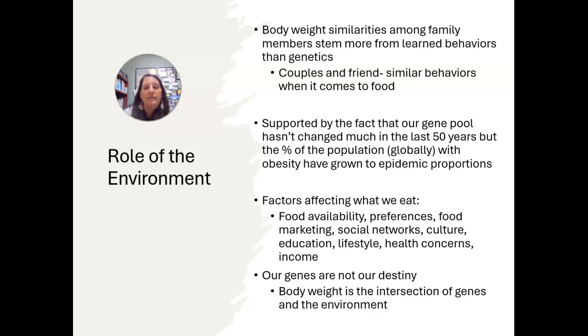Okay, so if you are around people who consume a lot of unhealthy food, what does that mean? High saturated fat, high sugar content. You're more likely to consume and behave like those people. Okay, if you have that type of food more readily available in your home, you're going to tend to go towards that kind of food. If you tend to eat out a lot, there's all those things. Those are all the environment. And so again, it has been shown that this might be more important than genetics.